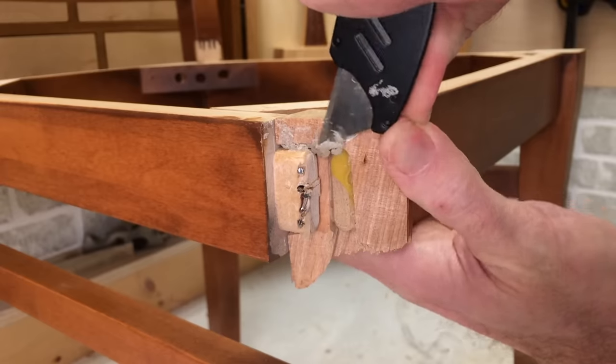I've got the leg clamped in place and I'm replacing the quarter-inch screw with a three-inch screw, which will bite into that broken-off portion of the leg. The first step is to drill a pilot hole so I don't split the wood. The second step is to drill a clearance hole through all the parts except for that broken-off piece — this makes sure I'm not causing friction between parts and I get a joint as tight as possible. Then it's just a matter of putting in the screw and driving it home. With the clamps off I can feel this is nice and sturdy. I've got a nice tight seam at the front so I can use wood glue there, but further back it's not as tight, so I'm going to use epoxy in the back half and in that core.